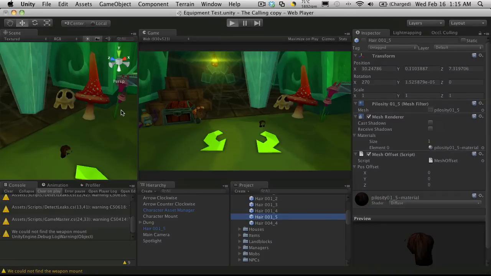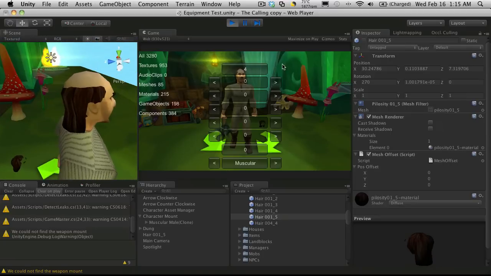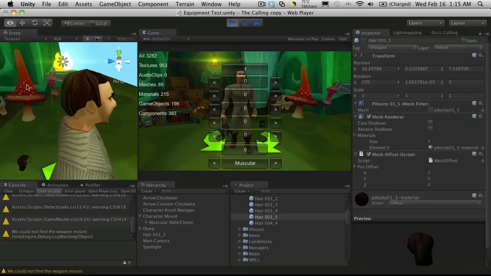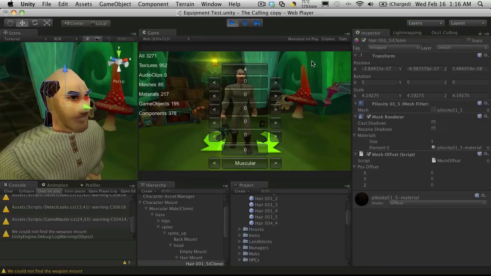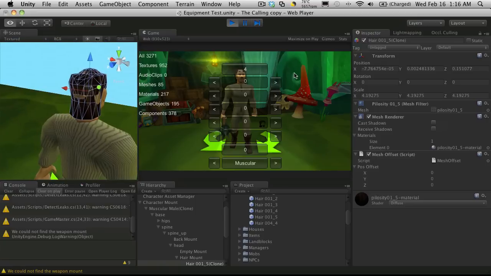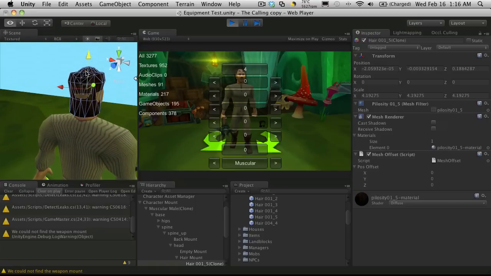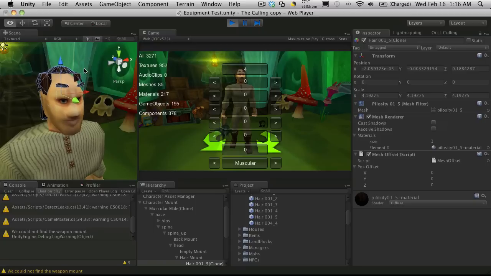So let's start it up. And I'm going to go to that mesh, which is mesh 1.4. Just let me take a look at some of these full head of hair ones. Okay. And let's say I wanted to move it up. So I'm going to start off by clearing my position. Those values in here were so small that they're really not going to make a difference anyway. So let's move this up a bit. Let's say this is the position I needed to get it into to get it right. Let's say this was the starting position, and I have to move it to get it to the right position. I can now come up here and see how much I had to move it.